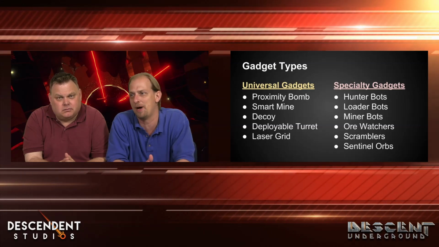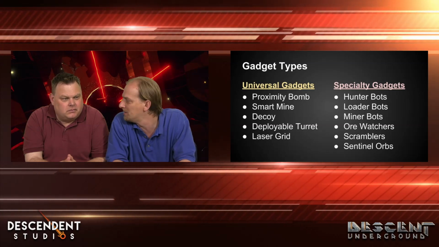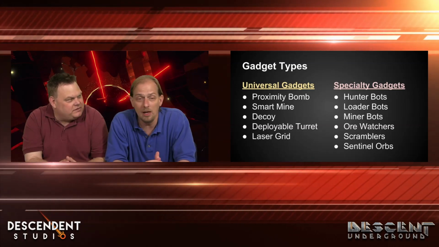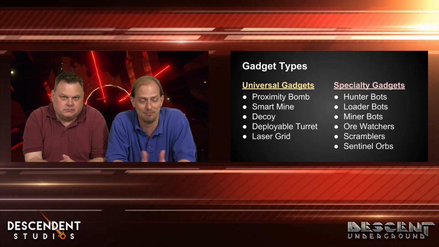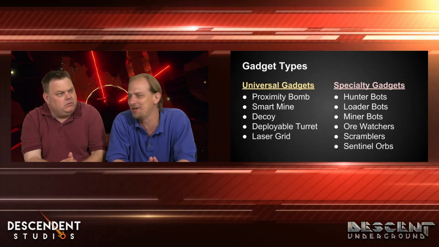For instance, the miner bots obviously go with the Auger. It's not like you're going to be running around doing extra mining with your Warlog. That doesn't make as much sense. It takes away from the coolness of a ship being better at something than others. Exactly, it's an archetype. So the Auger is just the best at mining, end of story, and that's great. The Wasp actually has a specialty gadget. It got the deployable turret.